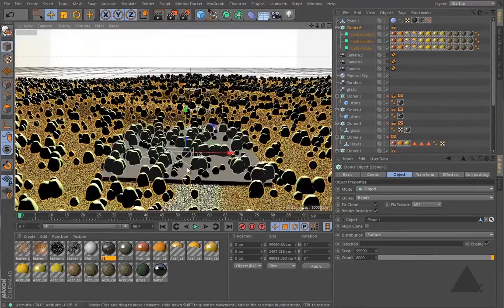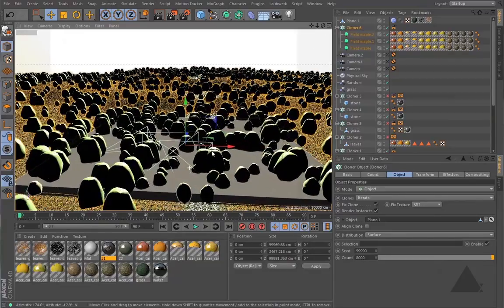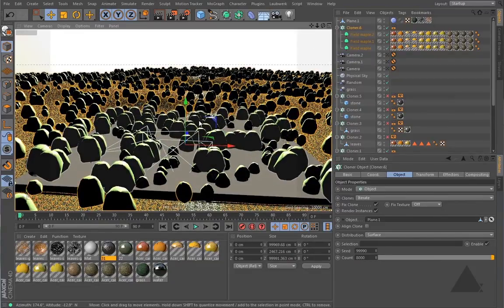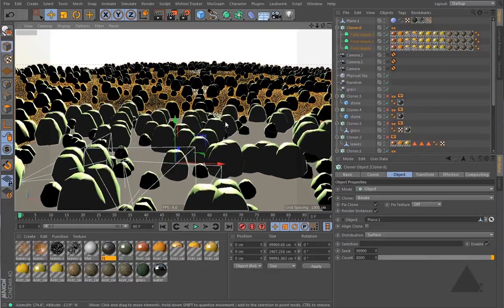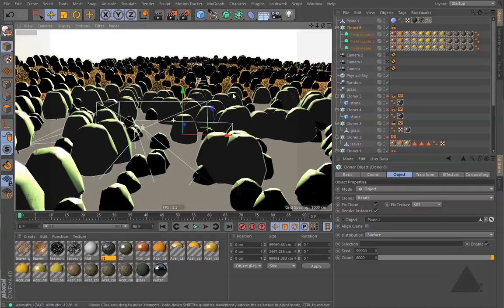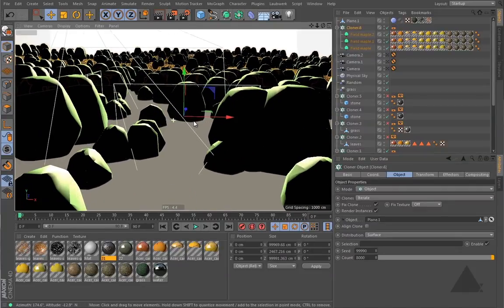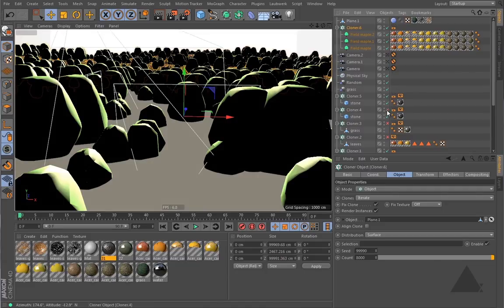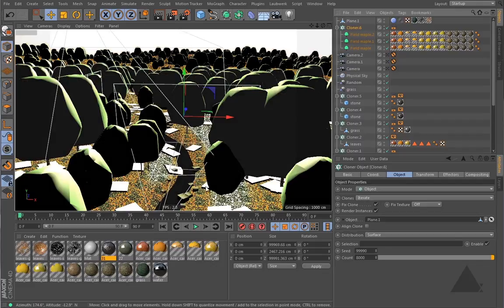Okay. So now let's pick a perspective that's nice above our original trees. Like that. And I'm going to enable those detailed cloners again for the water side here.